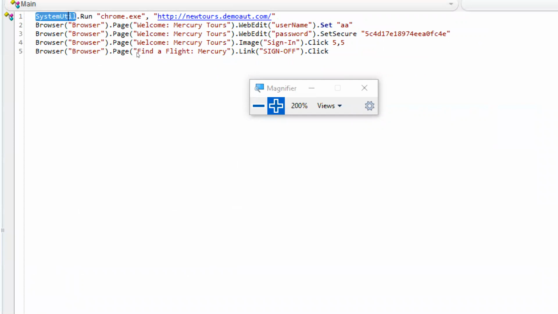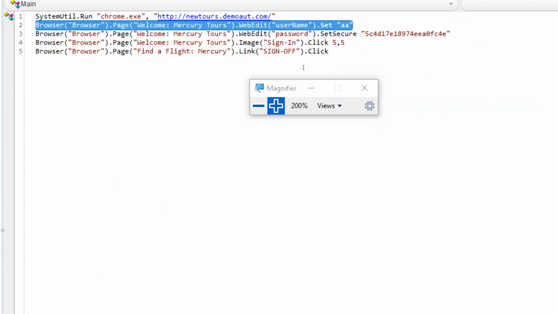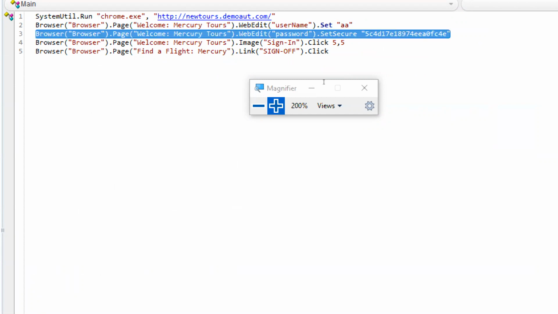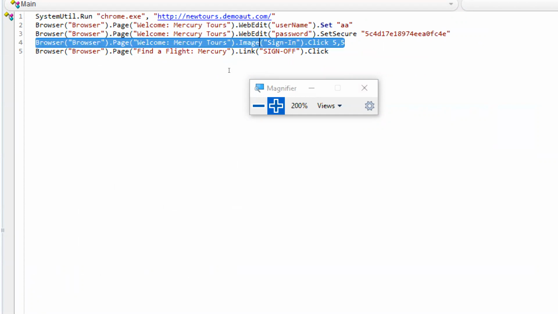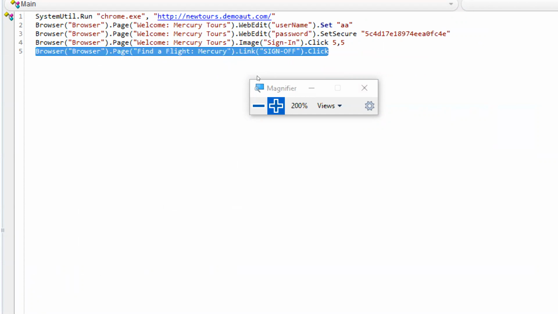This is the first step, opening up the application in Chrome. This is the second step, entering the username. This is the third step, entering the password. This is the fourth step, click sign in. And that's the last step, click sign off.